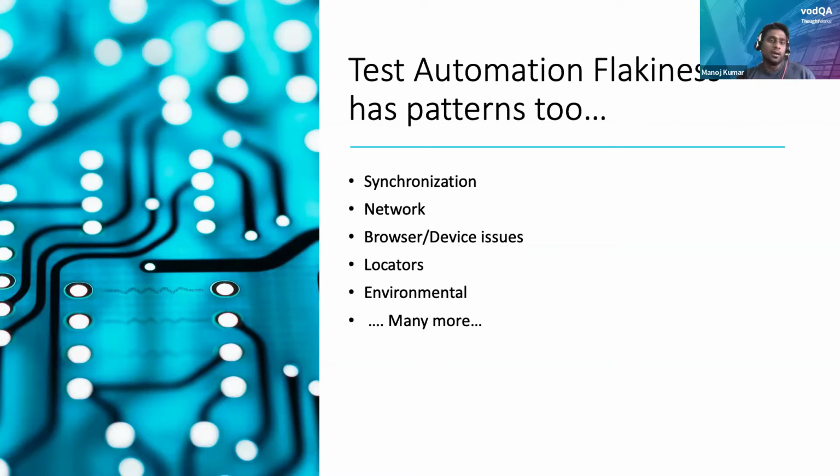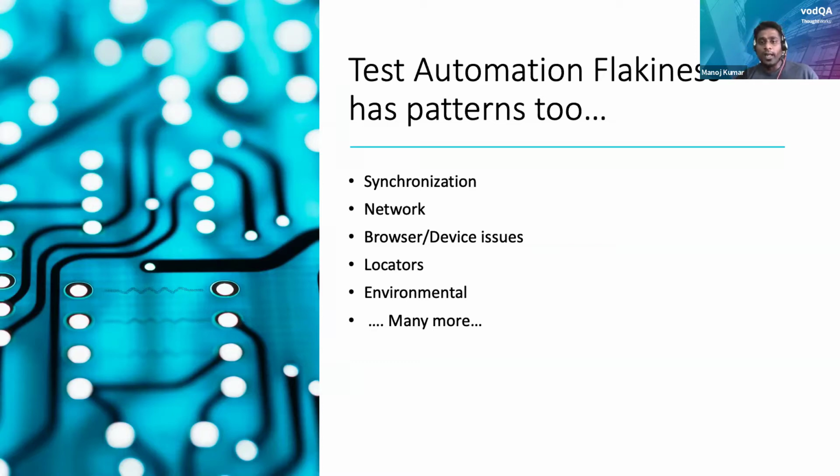And we are working with web and UI, right? Or even desktop automation for that matter. It could be your locator issues as well. As I mentioned, it could be an environment issue. There are many things that constitute what is flakiness, right? So that is test automation flakiness, as we say.